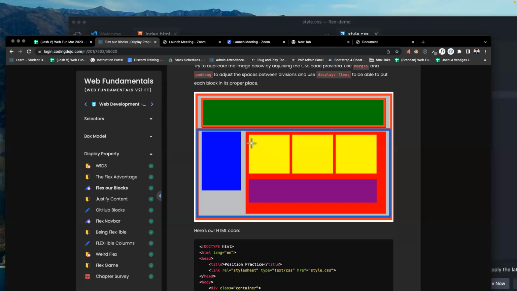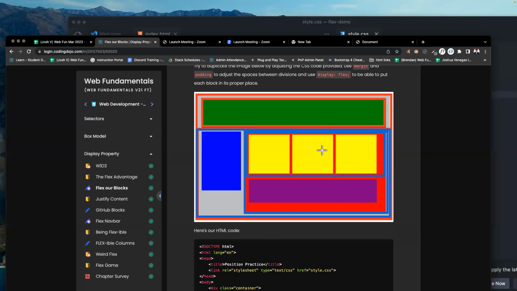Wow. Okay, so we have this container here that holds both the red and the blue. So we want them to be in the same row. So this blue container is what we apply Flex to. That holds the blue on the left and the red on the right. Then we'll need to put 3 blocks in this red one here, and something that will contain all 3 of these here.